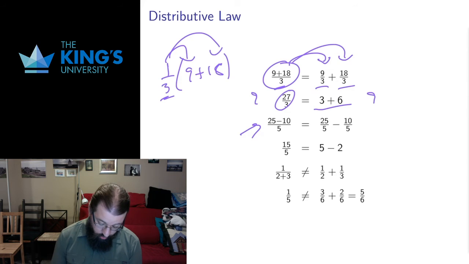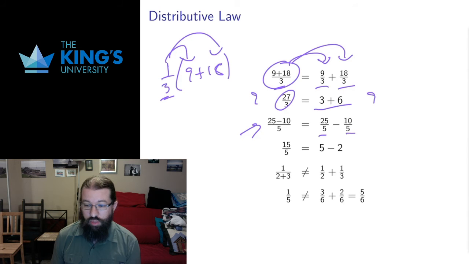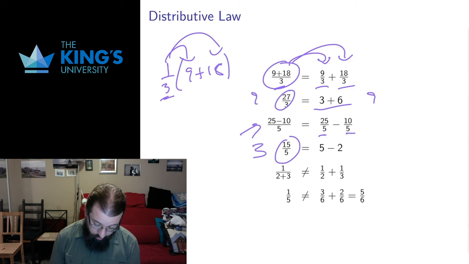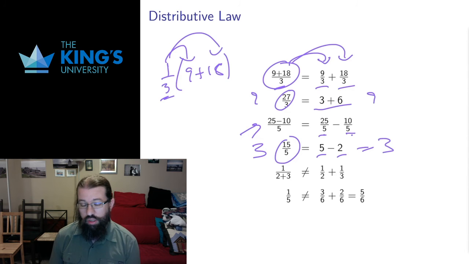We can do this with subtraction. We can split up a subtraction fraction. And these again work out to 3 on both sides. We do it here. 25 minus 10 is 15, divided by 5 is 3. We do it here. 25 over 5 is 5, 10 over 5 is 2. 5 minus 2 is also 3. Both those work out to 3.